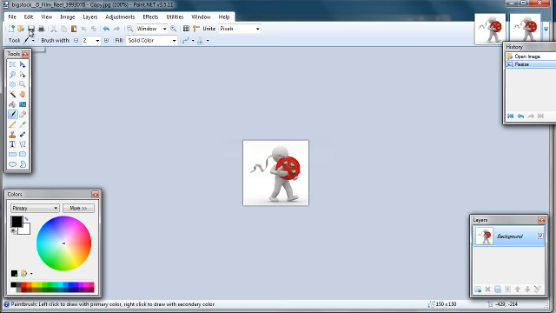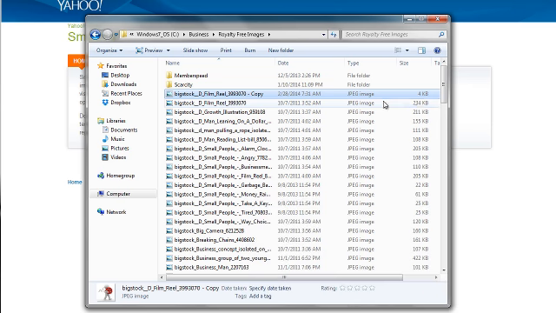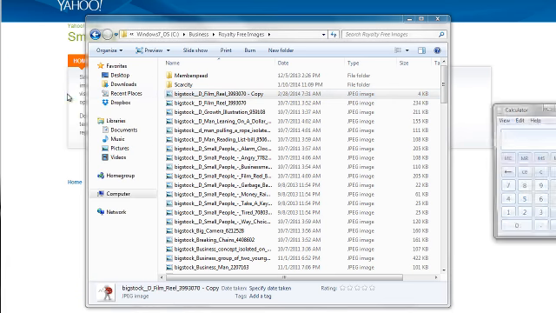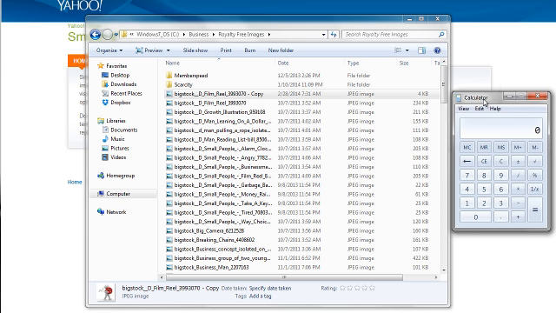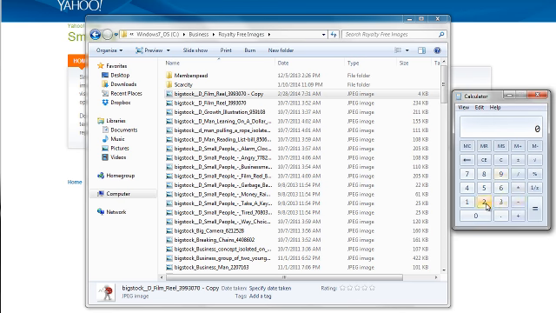I click on save, go back over here, and you can see that I was able to decrease it from 234 kilobytes to about 4 kilobytes. That's a big difference just by doing this. So if you can imagine, 234 kilobytes times, let's say, 20 images is about 4.5 megabytes.